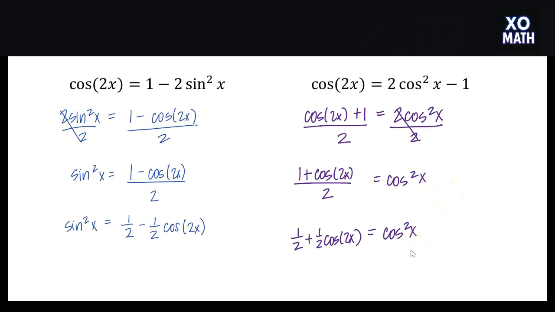So to wrap up, you might be wondering, what is the point of this? Well, there are certain circumstances where we would rather be working with a trig function raised to the first power than working with the trig function raised to a higher power. So this is a tool that we will be able to use to reduce the power of a sine or cosine function.